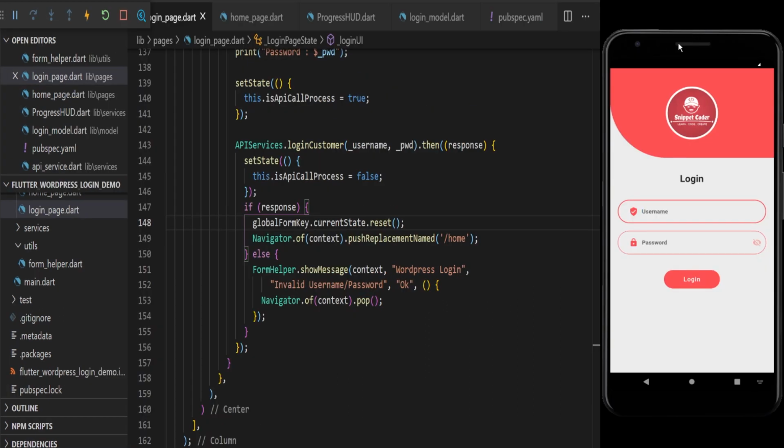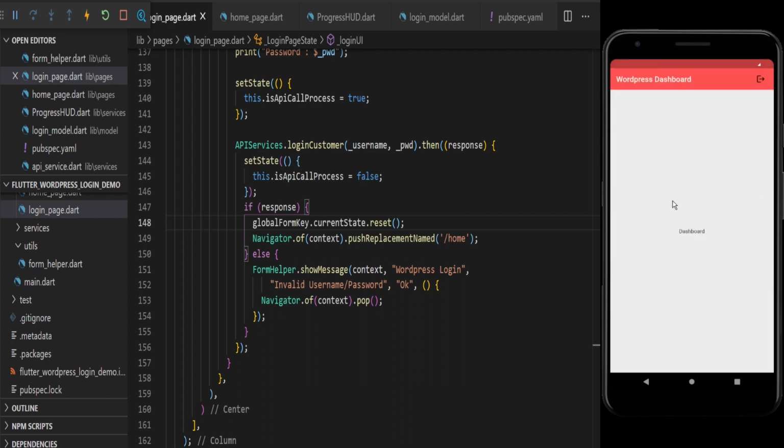On the successful login, we will redirect to the home page. So from here I will enter the username password. If I click on the login, you can see here we are just redirecting to the dashboard page, because we are on the successful page. Now we have to implement a logout function also. So before doing that, we have to create one service class. So there we will just maintain our session data of the user, and on the basis of that data we are just redirecting user to the home page.